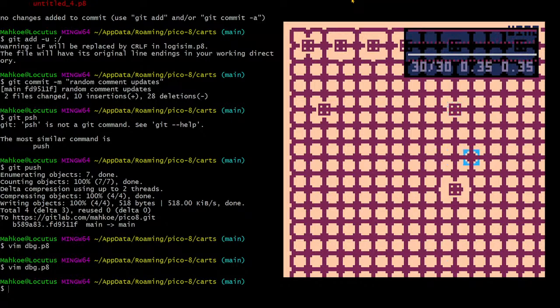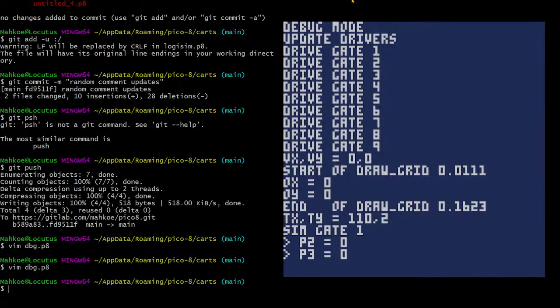Yeah, actually the performance is pretty good. I think this is fine. Let me just take a look at the start of draw grid. Even when the entire screen is filled, we're using only about 15% of the cycles just to iterate through that grid array and decide on the tiles and doing the M set. But we're only doing 256 M sets, so yeah, I think it's working all right.